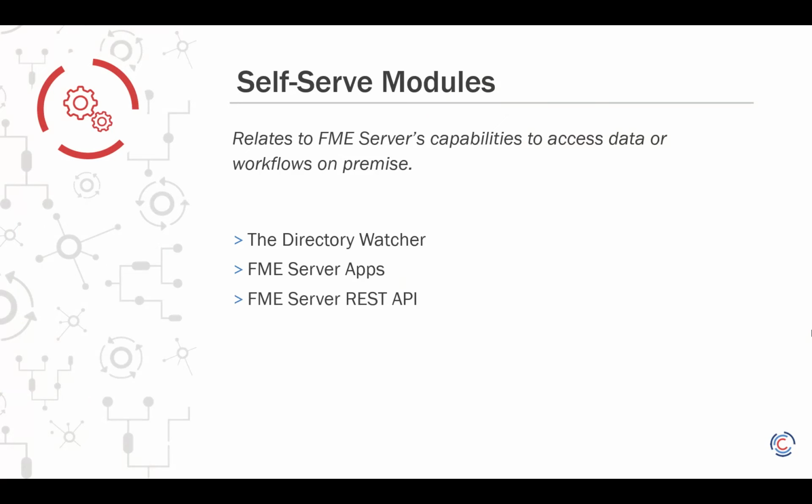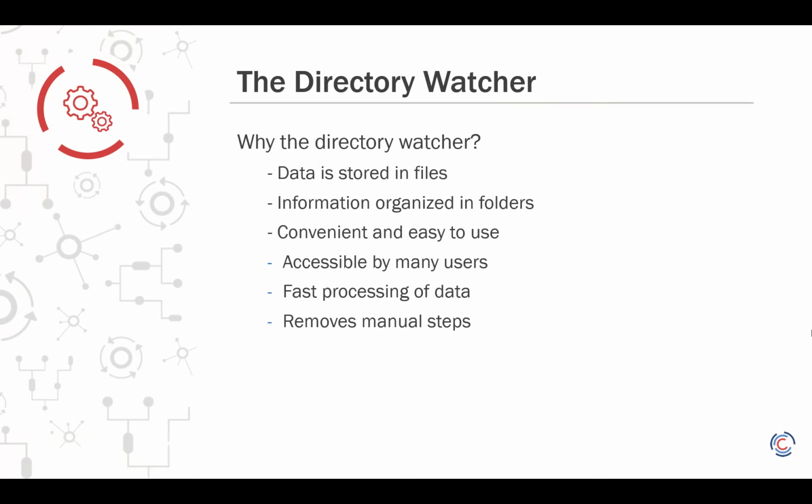So the directory watcher, why use it? For most organizations, data is stored in files, and these files are organized within folders. There's a lot of information in databases, but there's still a lot of data that is stored in files. The directory watcher is convenient and easy to use. Hopefully you'll be able to see it today. This tool is accessible by many users, so many people can work with the tool and get benefits from it. It also helps process data quickly and removes some manual steps.